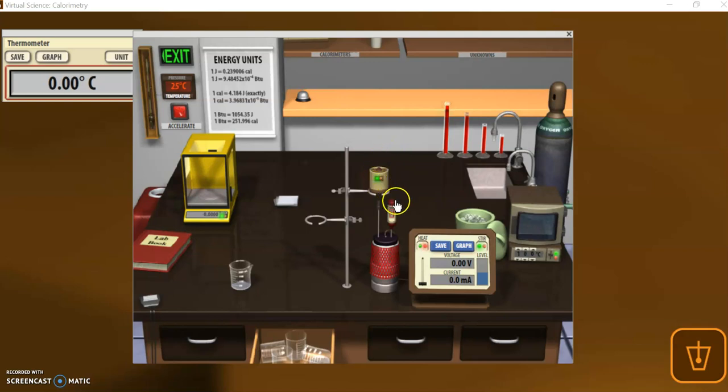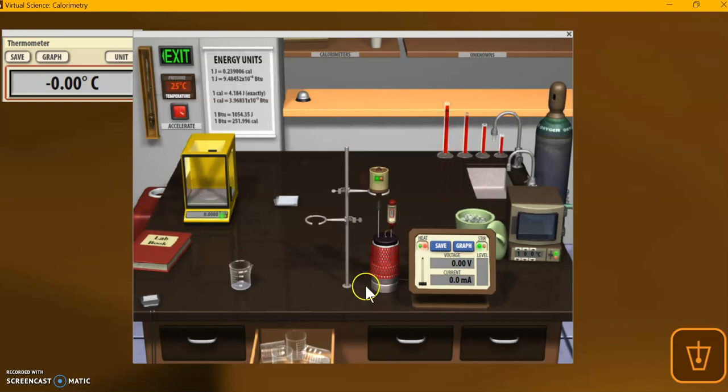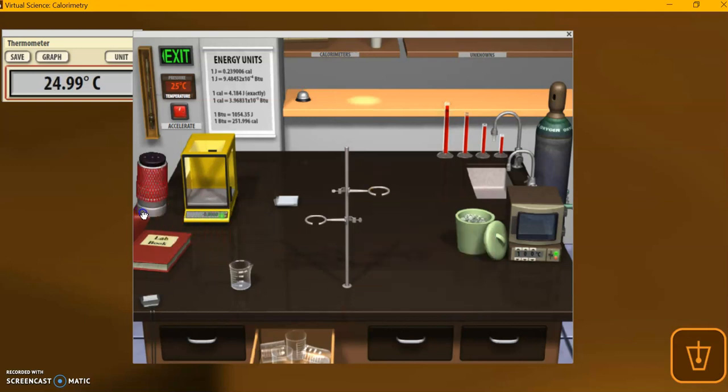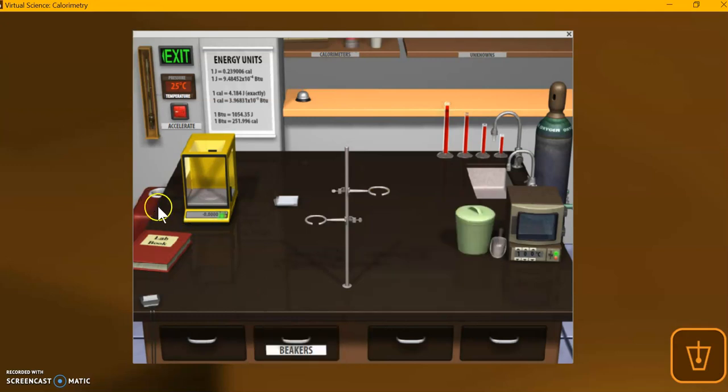Next, we are going to determine the boiling point of water. So I'm going to take my Dewar, and as it says in your lab, I'm going to drag it over here to the red waste can. It locks into place when I hover the mouse over the waste can. Well, let's try that again. Okay, I'm just going to click on the red waste can. That seems to do the trick.